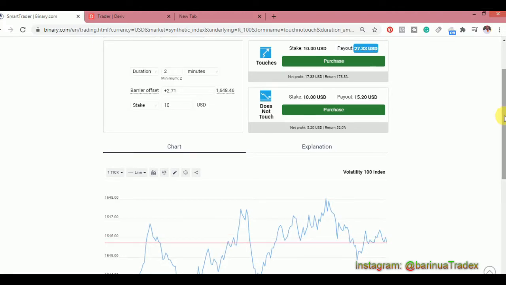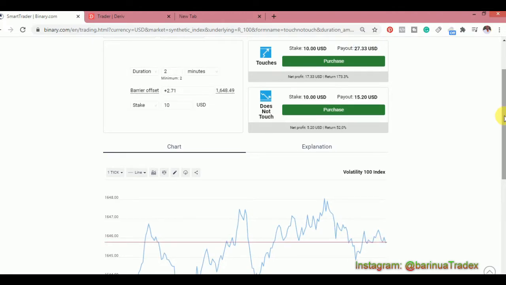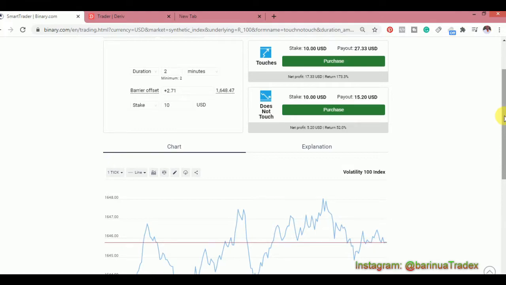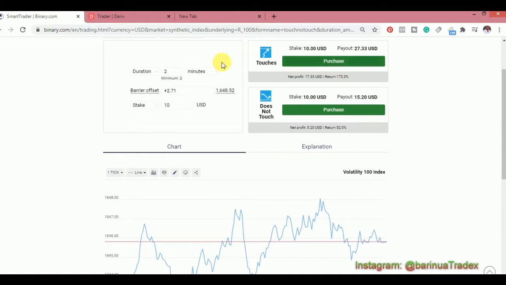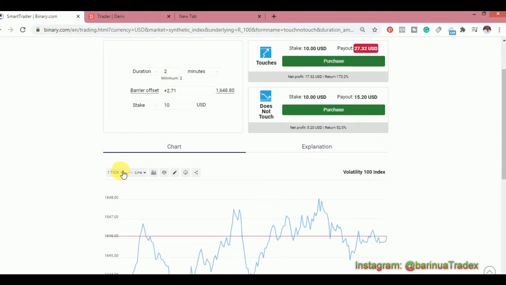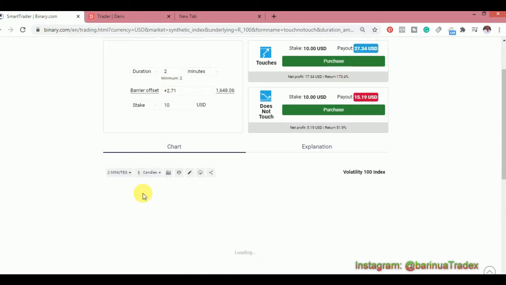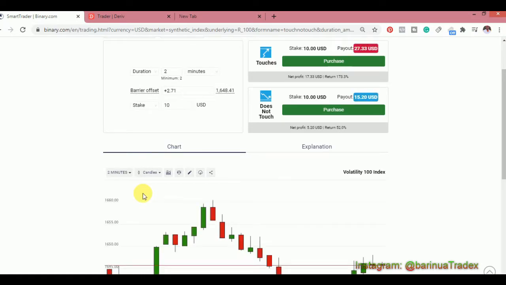So now, for instance, most times you're using all those market analysis candles and all the rest, and to analyze your market you must be sure that you're analyzing your market in 2 minutes, because the minimum time allowed here is 2 minutes actually. So you can see that, 2 minutes. So let's say I analyze this in 2 minutes. All right, look at this. So let's say the market is going to fall in 2 minutes.